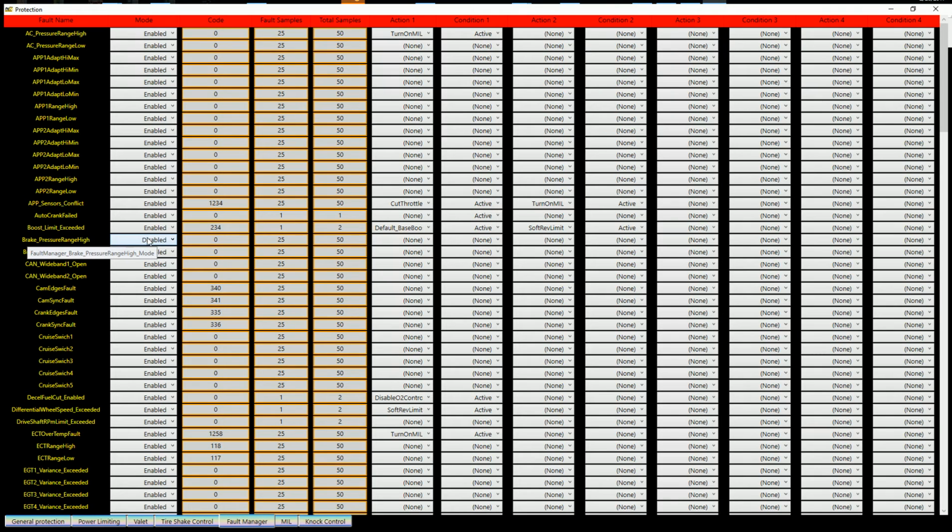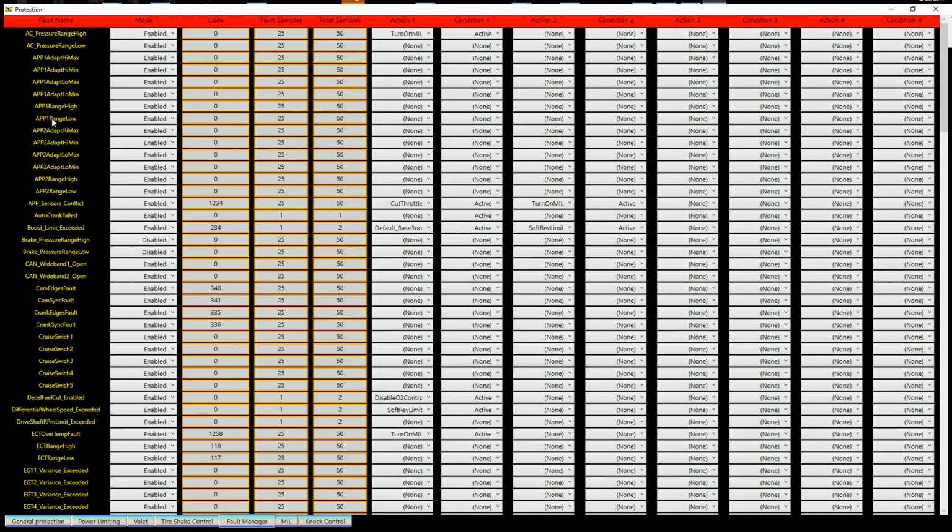So in that situation, you have to let that sensor fail. You enable the sensor, you let it fail, and then you go to your default pressure and type in the value that you're normally running your nitrous at. So if you're using its functionality, those have to be enabled.